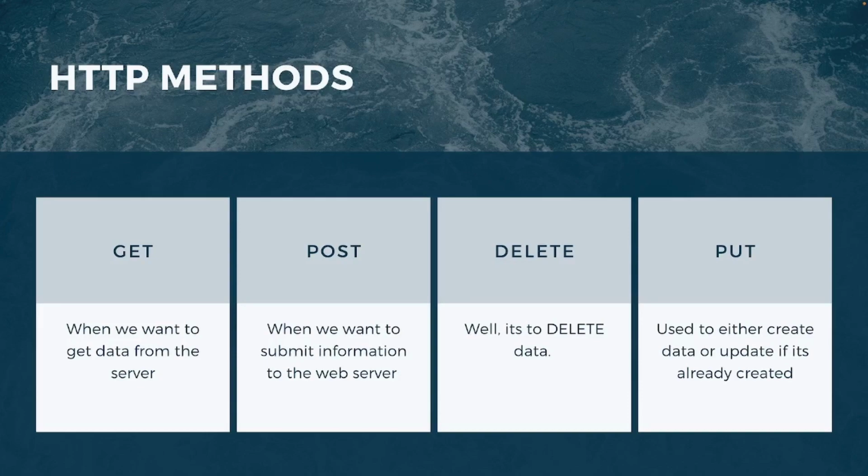The first one is GET. Just as the method implies, when we use the GET method, we want to retrieve information from the server. We want to get data. Say for instance you're on Facebook.com, you just logged in. On that initial login, when it's bringing you to your feed, now that you're authenticated, Facebook identifies that it's you. It's able to make a GET request to retrieve the feed for your Facebook, your Twitter, Instagram, any social media, right? When you log in, it makes that GET request to retrieve your feed specific to the user that logged in. So this is one of the methods that is used quite often.